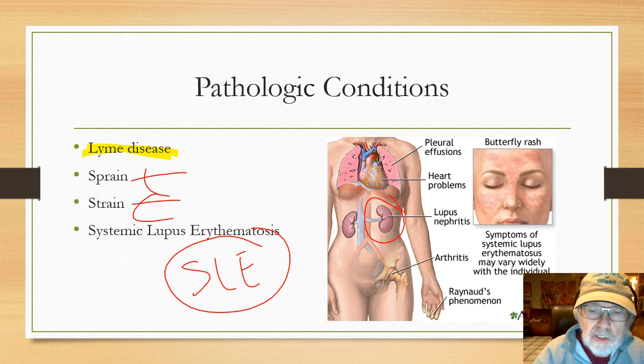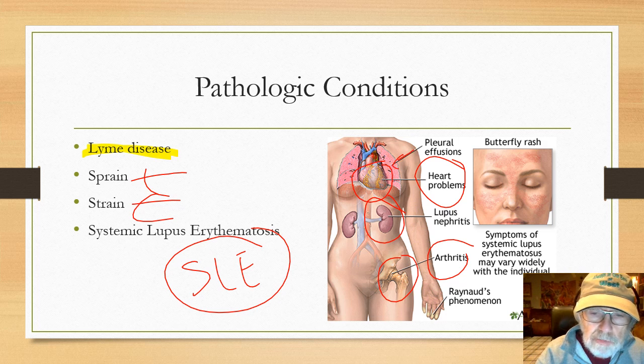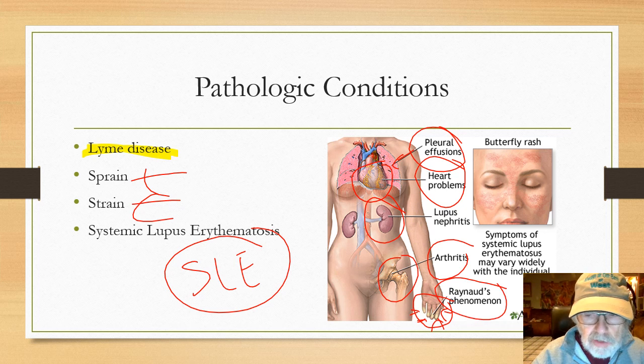It causes problems with the kidneys. It causes arthritis, a change in the joints. The lupus can involve the heart. It can affect the membranes around the lungs and stuff like that. It may cause some vascular problems. It causes what's called Raynaud's phenomenon, where they get in the cold and the fingers will get very white. They actually blanch because it causes the vessels to become spastic. They close and they don't provide blood supply to the tips of the fingers, and that's called Raynaud's phenomenon.